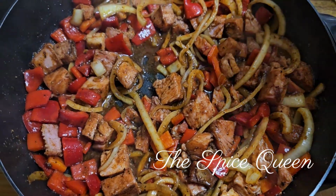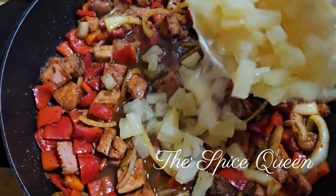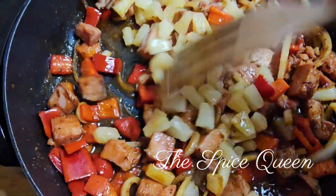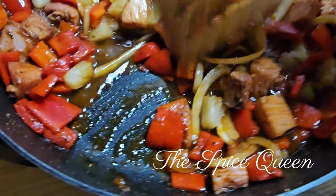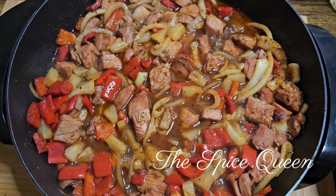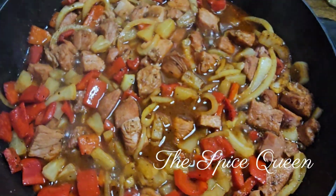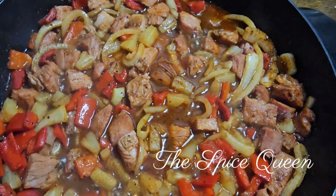If you're making your collard greens and how the southern collard greens are actually made, it is a process. You have to go find the good collard greens. If they're not taken away, everybody buys them. Then you have to go home. You have to sit and meditate, because you're about to pick a whole bunch of collard greens. You're about to clean them all off, wash them, cut them. Then you're going to do whatever you do to your collard greens. You're going to cook them. You're going to cook them for minutes and hours, and till you get them right. You're going to season them. You're going to taste. You're going to season them. You're going to taste. You're going to do what you do. It's literally a process with these collard greens.